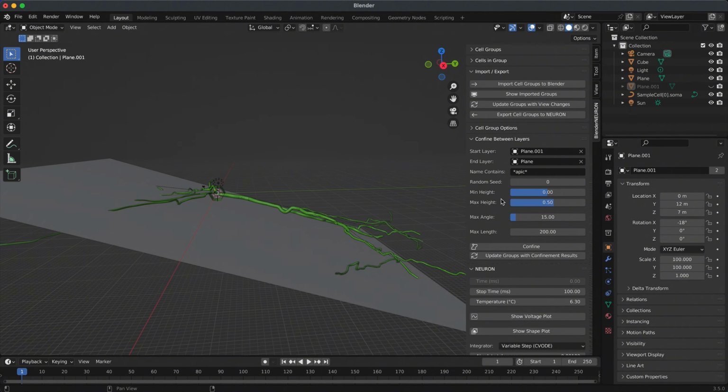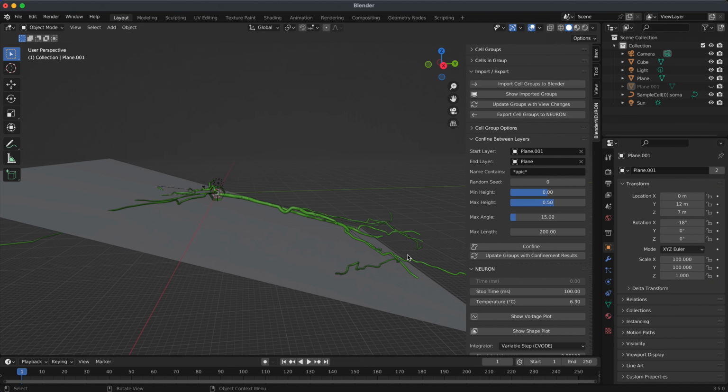So with these settings, the cell will be confined closer to the start layer, which is the plane on the top here. Then max angle is the maximum angle a section can be rotated from its initial position. And max length means that any section longer than this number will be split up into sections of that length.